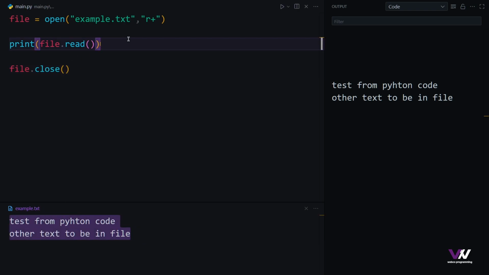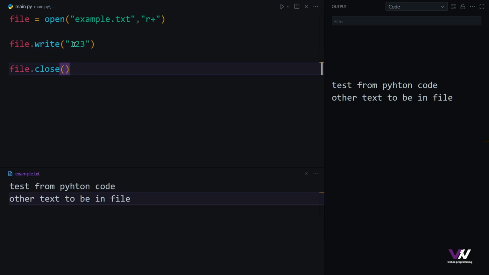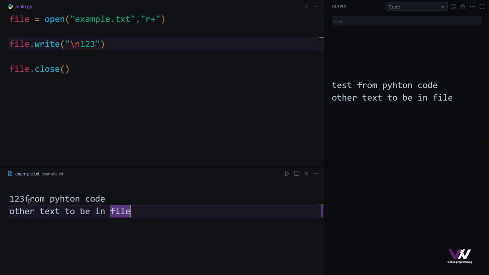And if we want to write something, instead of this printing and reading, we can have this .write, and here we can have, for example, the numbers 1, 2, 3. But let's say we want to add these items to a new line, so we got this \n right here, and now if we run, you can see it got some random thing in our output. This was not what we were looking for.